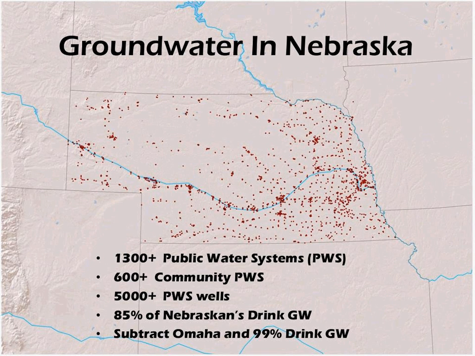This includes community water systems such as Lincoln and Scottsbluff, for example. Then there's non-transient, non-community water systems, which would be like businesses with their own wells and over 25 employees. And then finally, transient non-community systems, which are like rest stops along interstates or campgrounds at state parks and such. There are over 600 community public water systems. And the map in the background of the slide shows the 5,000 plus public water system wells throughout the state.